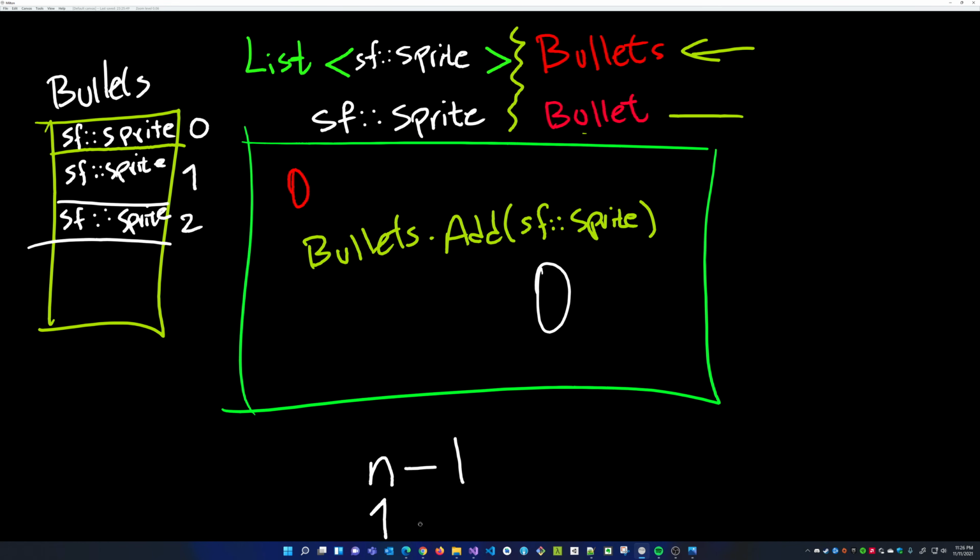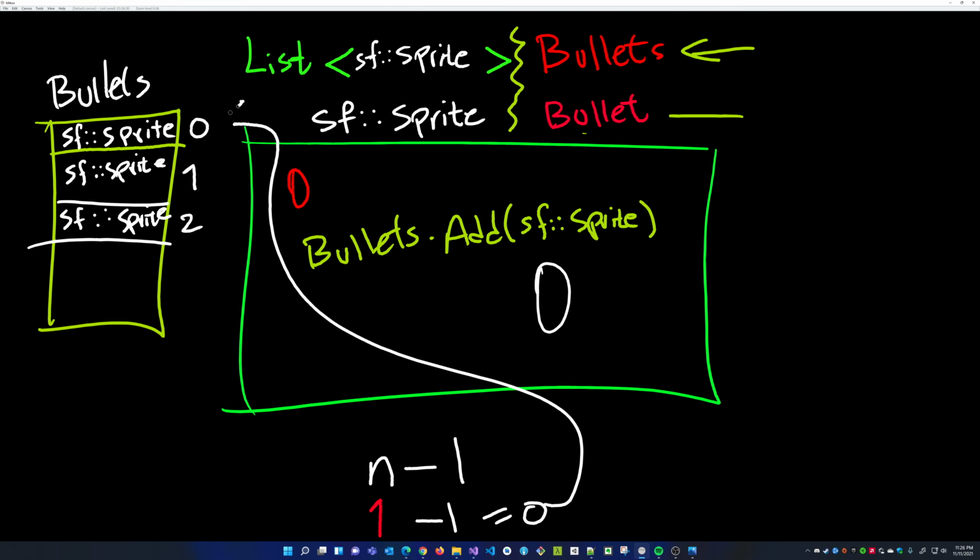The first bullet is 1. To find the index, I use this formula. So the index of the first bullet is 1 minus 1, which is 0. The first element in my list is index 0.